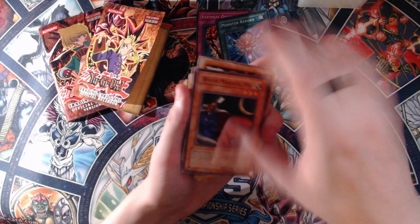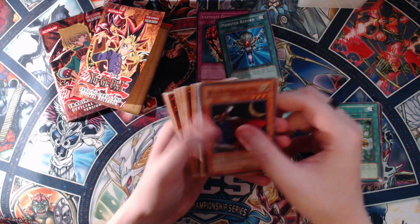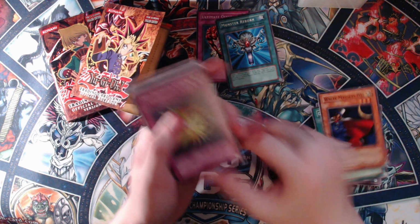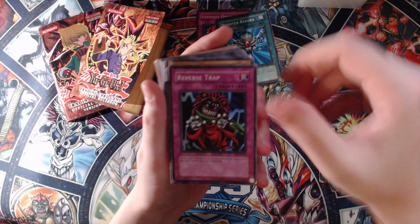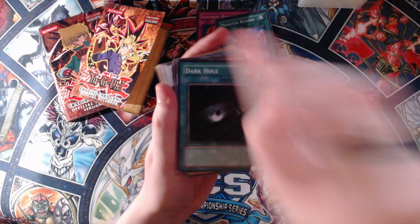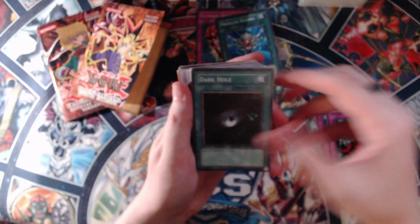Oh, did I just see... White Magical Hat. White Hat, shout out to hat format. I'm doing all the shout outs today. Two-Pronged Attack. This was a staple in the DS games. Reverse Trap. I tried that in... Oh, there he is again. Let's reverse it. Yeah, I tried him in the DS games. He wasn't very good. Dark Hole. Yeah, that's actually good. It's not first edition, but that's a good card.